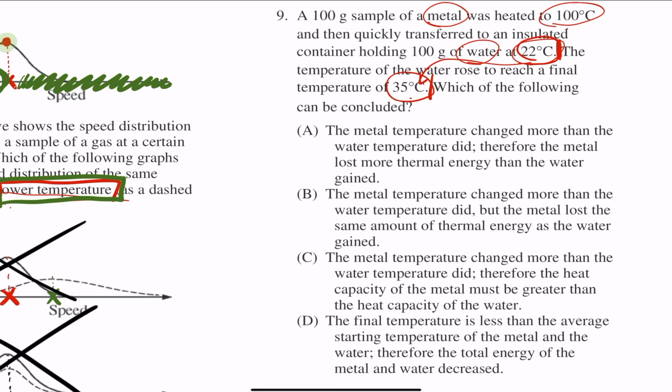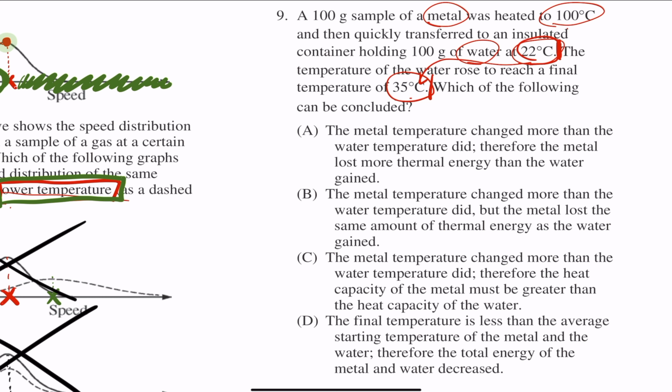Some substances have a very great capability of handling that heat, like containing that heat, versus some others that don't. So the metal, whatever that metal is, and water are different substances, so they should have different specific heat capacities. And that is exactly why the temperature change must be different, though the absolute amount of the joules of energy transfer is the same on both ends. I hope this makes sense. So given that, let's try to answer the question.